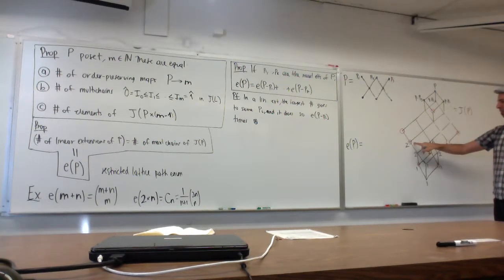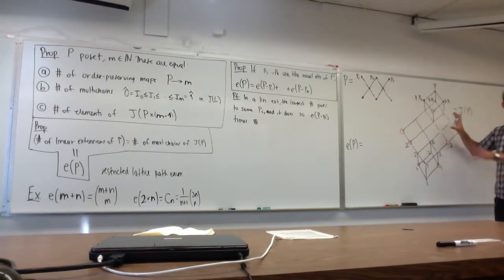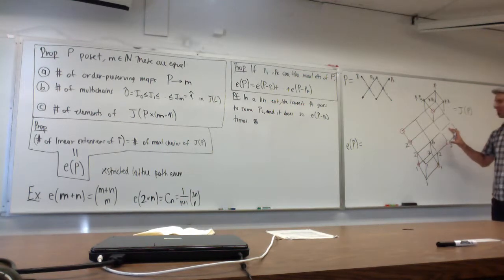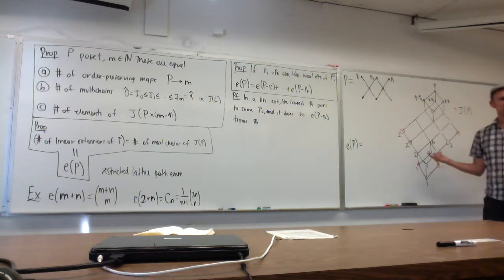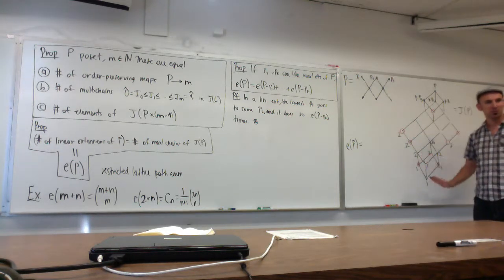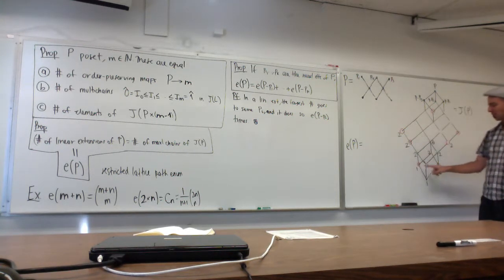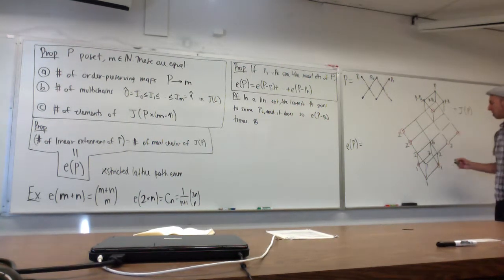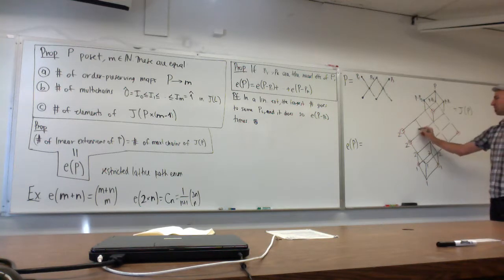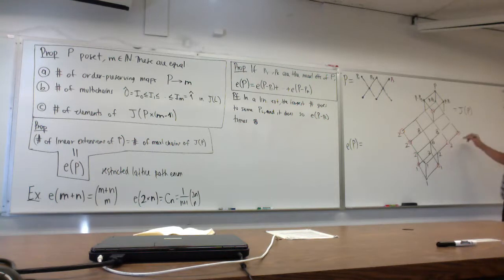By the way, it's always hard to do this right on the board, so if you see me make a mistake, please help me out. So below this guy is just the 2. You see this kind of thing happens in Pascal's triangle, where you just keep getting 1s along. Here it's almost 1s, but somehow this ruined the 1s and I gave you 2s. Here, 2 plus 6 is 8. 6 plus 2 is 8. And this is 2. 2 plus 8 is 10. 8 plus 8 is 16. 8 plus 2 is 10.